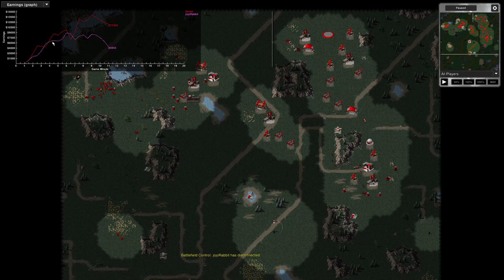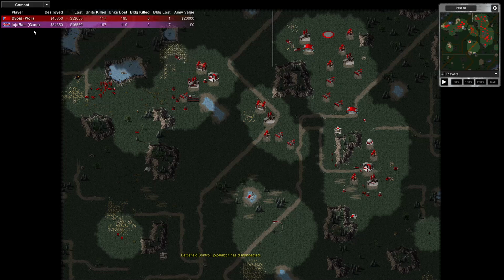There's the earnings graph. Look, that's quite close again until just after halfway. And then my earnings have increased nicely because I've obviously expanded well. Well enough, at least. Here's the combat chart. I killed 117. My opponent killed 197. So he did well there.